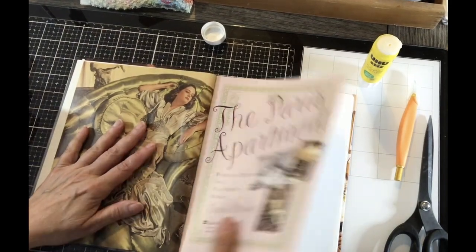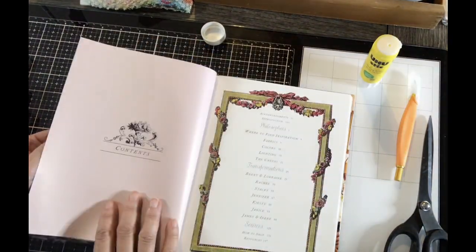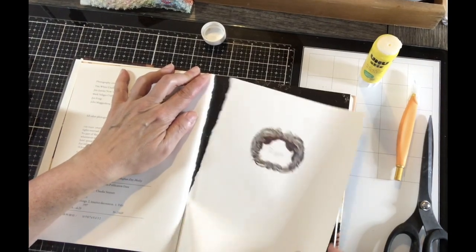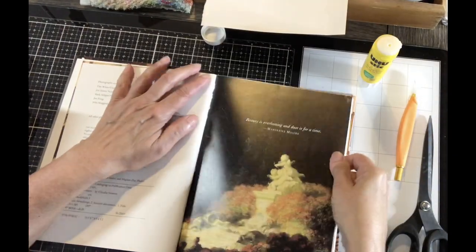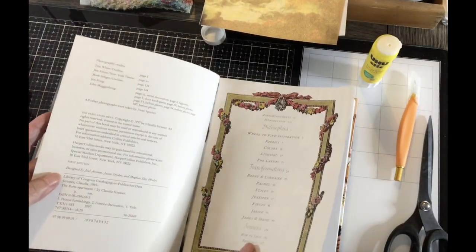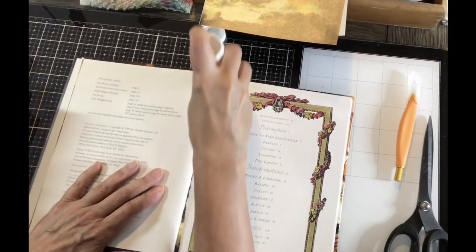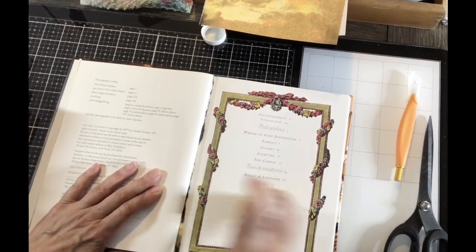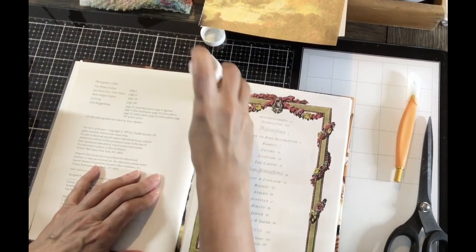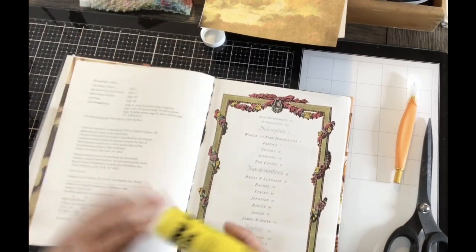Then I will take the next page and flip it over and decide how many pages I'm going to take out in between. I usually just tear them right out, because for me it's easier, and then I'll show you how you hide that. Now I usually do 2 pages, but you could do 3 also. Depends on how thick you think your book is going to get. So then you just do the same thing. You glue the pages together, and when you do that, then this torn part will be hidden. And again, if it's a little bit messy, or a little bit bumpy or textury, that doesn't bother me at all.